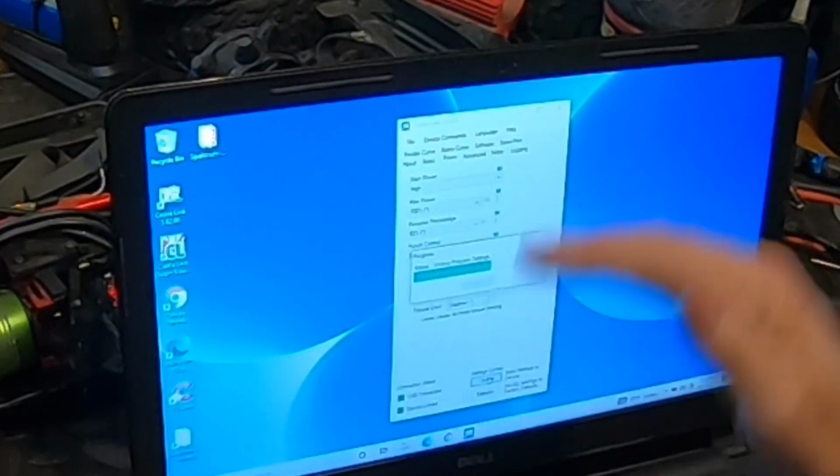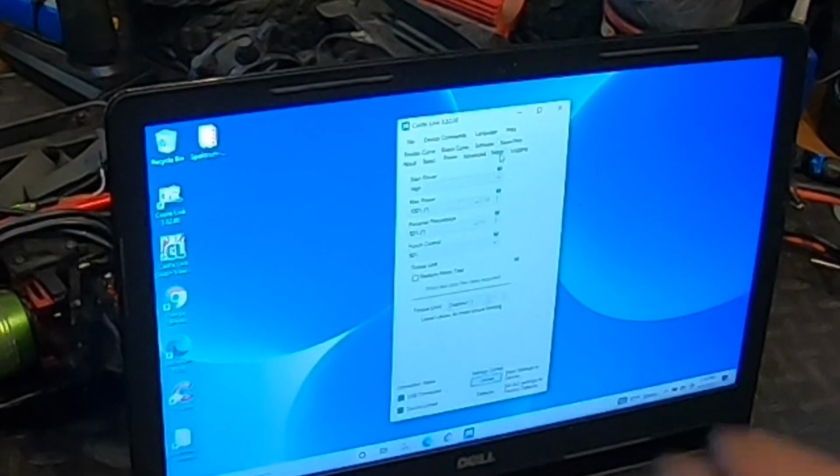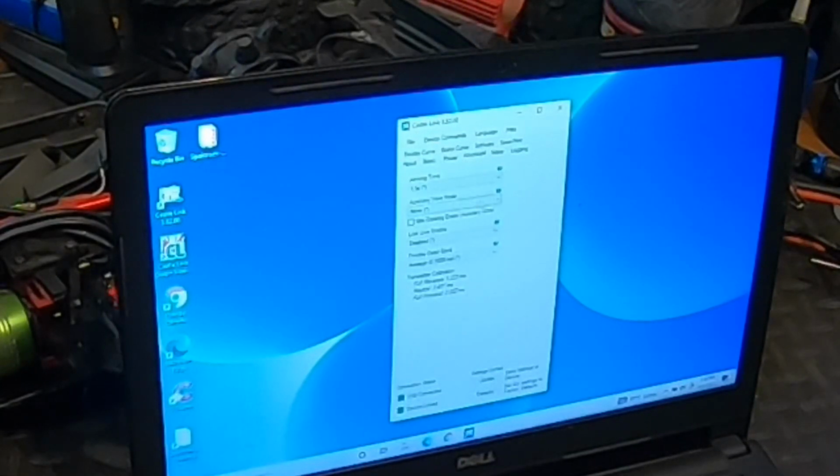But that's what that torque limiting does. It allows you to launch your RC without it being out of control. So just so everybody's aware, that's just something you would do with that auxiliary white wire. And you can assign it to all kinds of different things from what it says.